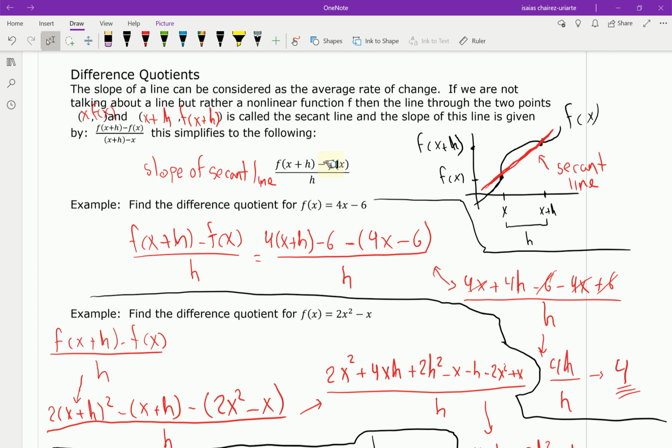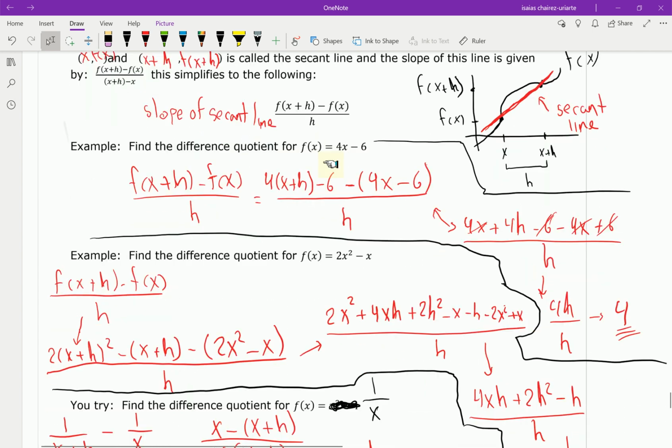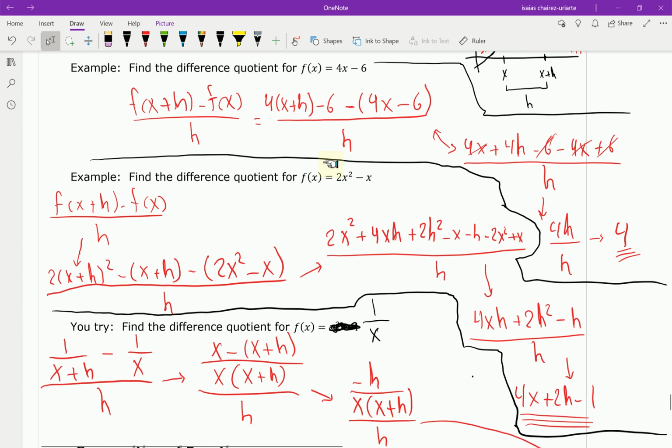All right, so let's look at some examples here. Again, I apologize, all of these things are already worked out. I wanted to work them out with you, but I recorded this video earlier without any sound, so I'm just going over it again. So let's form the difference quotient for this function, 4x minus 6.